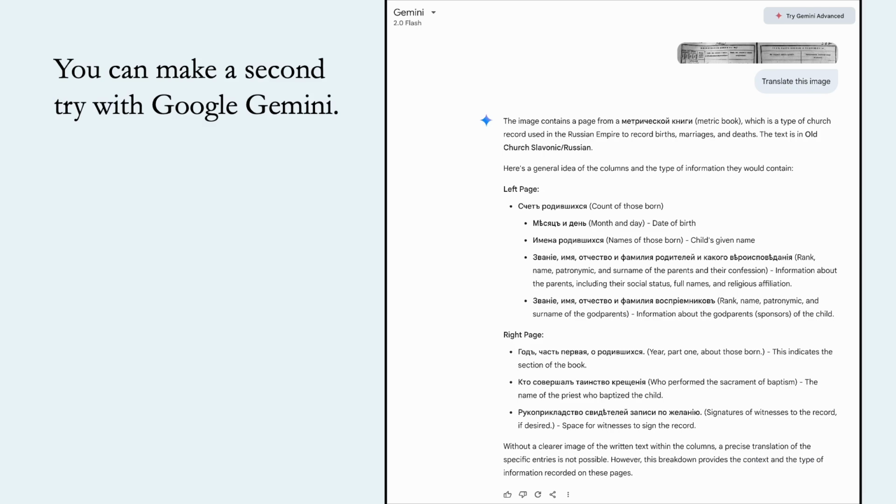I decided to make a second try with Google Gemini. Gemini is a standalone app. I asked Gemini to translate the text into English and dragged and dropped the screenshot into the Gemini text box. After a few seconds, Gemini had translated the entire heading with comments about the meaning of the entries. Gemini seemed to do a better job than Google Translate.